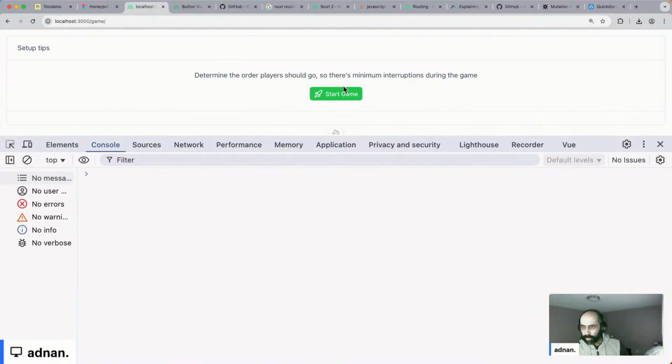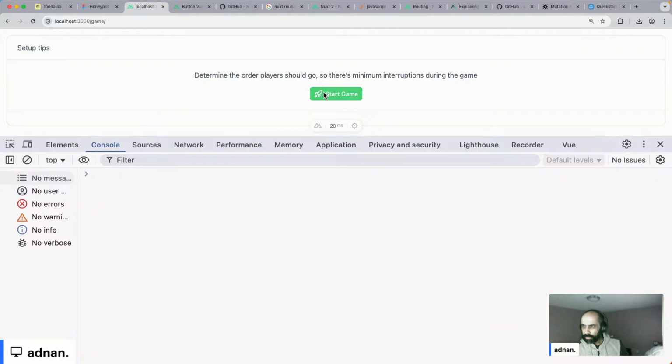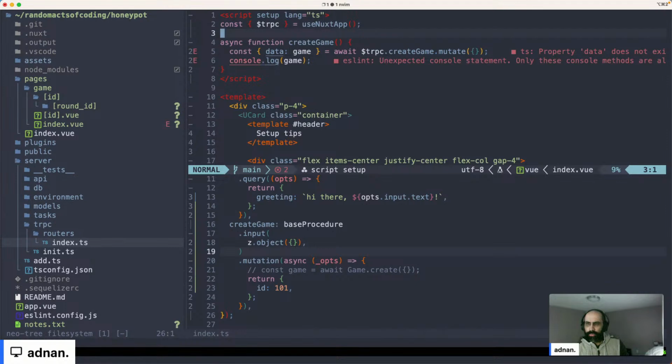Okay, let me just clear that up. And when I click start game, I'm getting undefined, which means that something's coming back, but it's not hitting the data.